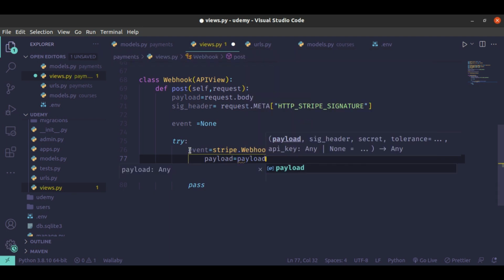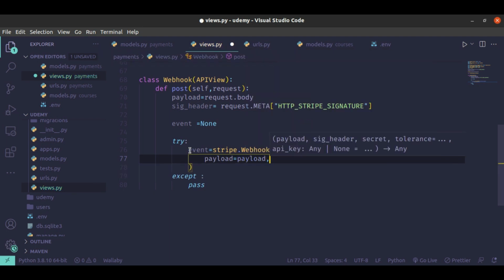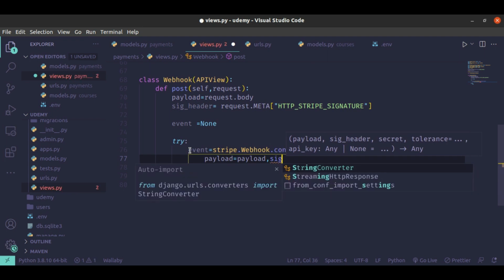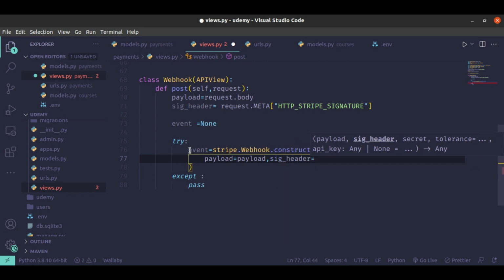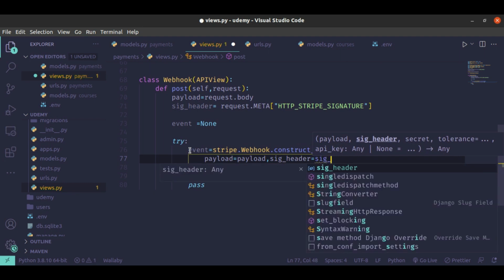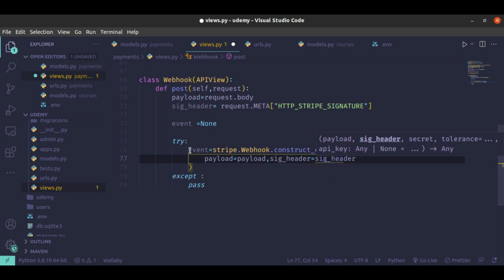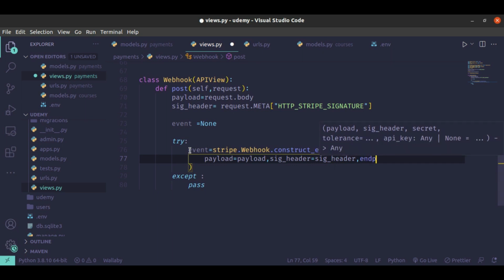Then you pass the signature header, sig_header. Then the next thing is the endpoint secret.